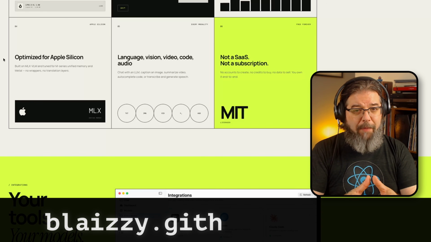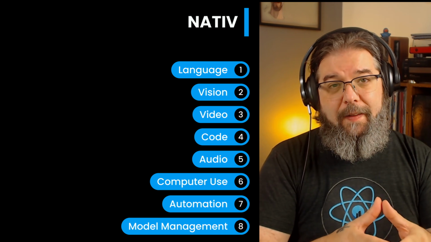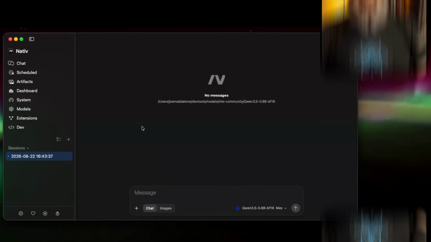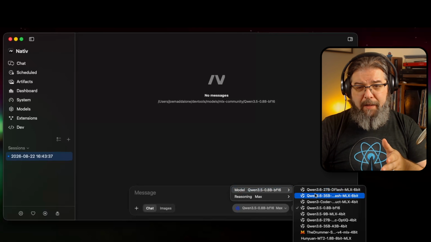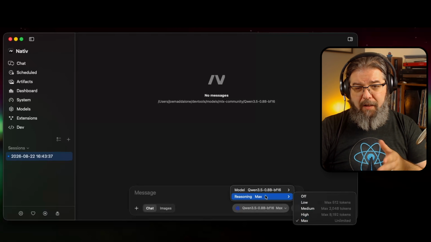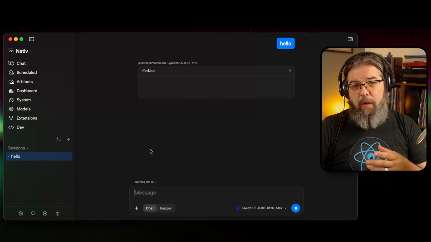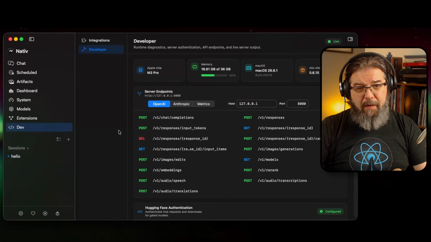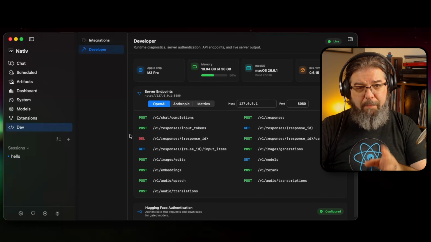We'll do a little bit of comparison, but mostly I want to look at some of the different and interesting things it does that sets it aside from other inference engines. So right off the bat, it has a basic chat interface. I can come in and select a model. I can select its reasoning level, and we can chat with the model. All pretty straightforward. Now, if I jump over to this dev section, we can see all of the OpenAI-compatible endpoints as well as Anthropic-compatible endpoints.